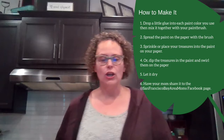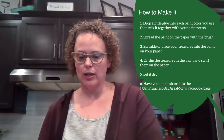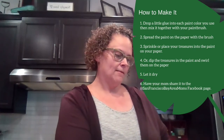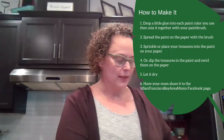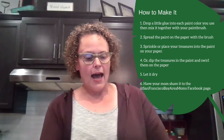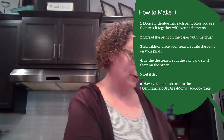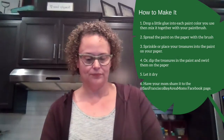And then you can take some of your treasures and you can just start to sprinkle them all over the paint. Now what's going to happen? Do you remember what we put into the paint? We put glue. That's right. So as we add our nature treasures onto the paper, they're going to eventually start to stick.